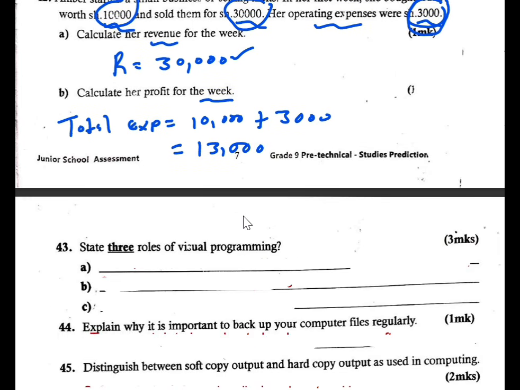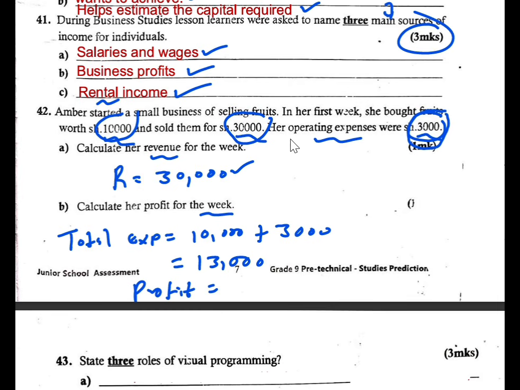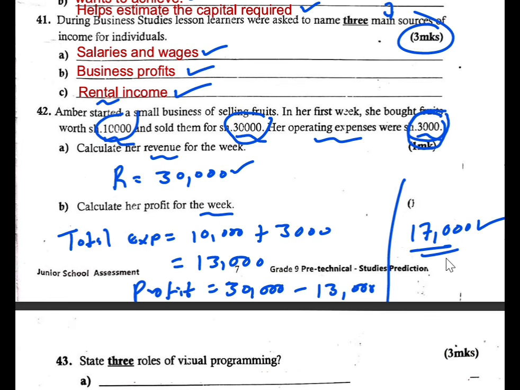So what is the profit? Profit now, ndio pesa alitumia yote 13,000 na aliuza hizo fruits akapata 30,000, and therefore the profit will be the difference between the two. So profit ni faida ambayo amepata. So utachukua, the profit will be 30,000, pesa ameuza akapata 30,000 shillings minus the expenses which is 13,000. If you subtract these two, it is 17,000. So the profit is 17,000. Those are 2 marks. And therefore the answer, 17,000, tunapata those 2 marks.